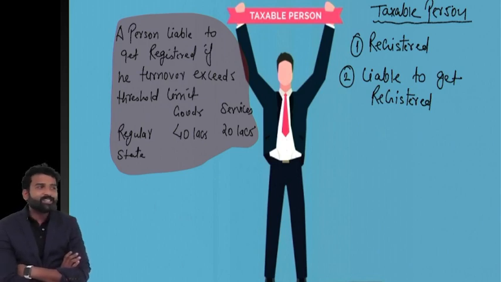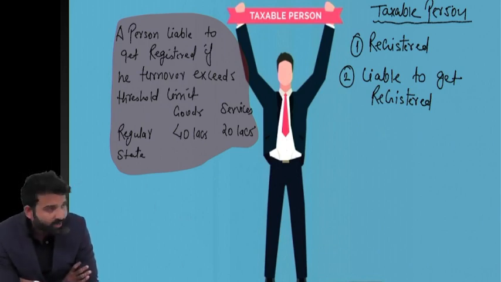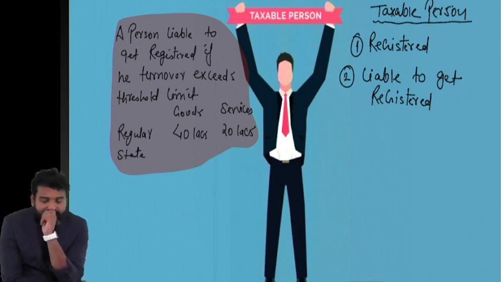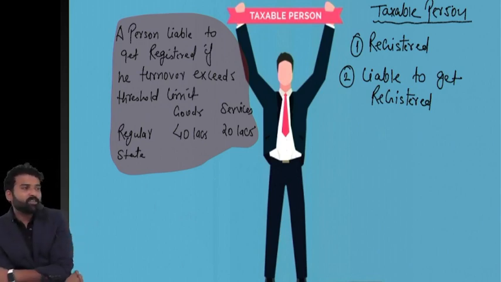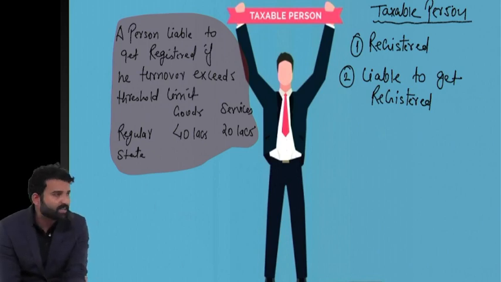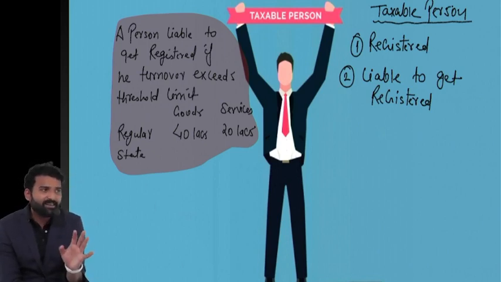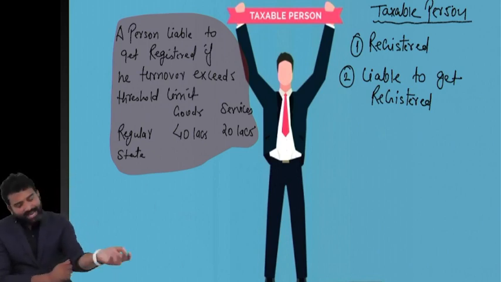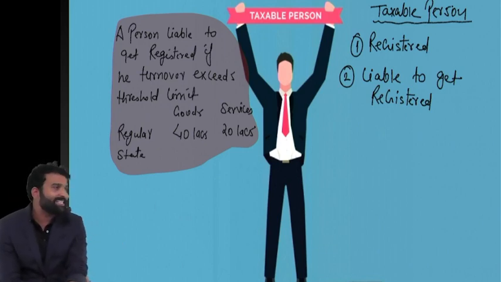No, because he is not crossing the threshold limit. He is a service provider, but the threshold limit is 20 lakh rupees, so he is not liable to get registered. My next question: a teacher is teaching in Gujarat, again a normal state, and his turnover is 25 lakh rupees. Whether he is a taxable person or not, he is not yet registered. Yes, he is liable to get registered, so he is a taxable person.